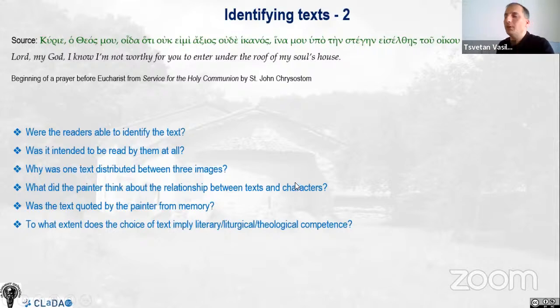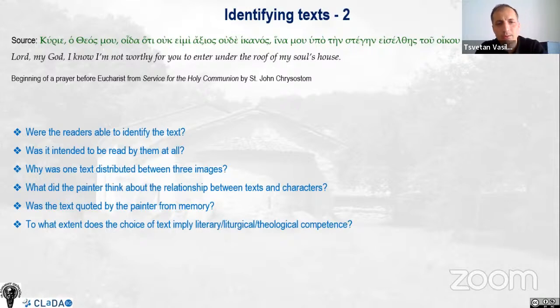So when we deal with post-Byzantine inscriptions, we cannot answer some questions. For instance, were the readers able to identify the text? Was it intended to be read by them at all? Or why was one text distributed between different images, like this example here?